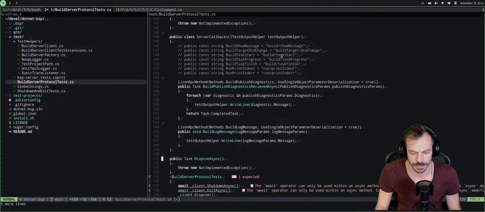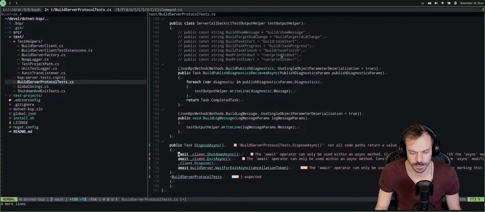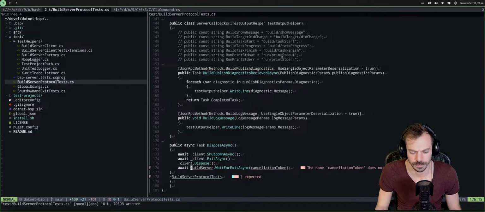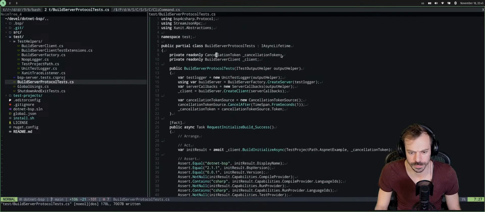So we have this part, which we then call like that. So BuildServer.